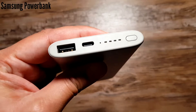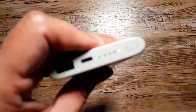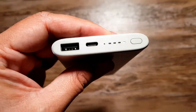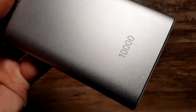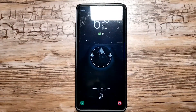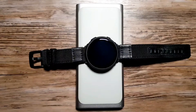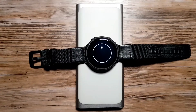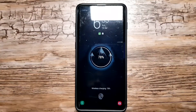Next up on the list is this power bank from Samsung. It has a slim profile and houses a 10,000 milliamp-hour battery, so you can charge even the biggest phones a couple of times. It also has a trick up its sleeve — it is a wireless charger. It can charge my phone, Galaxy Buds, as well as Galaxy Watches. Because I have all these Samsung devices, all I need is this one charger to charge them all. And to top it off, it is also a fast charger as well as a fast wireless charger.